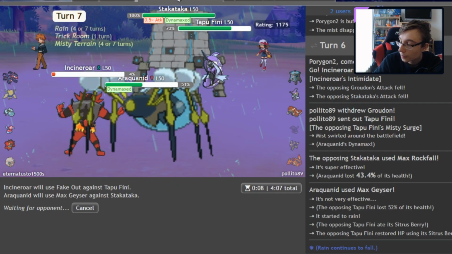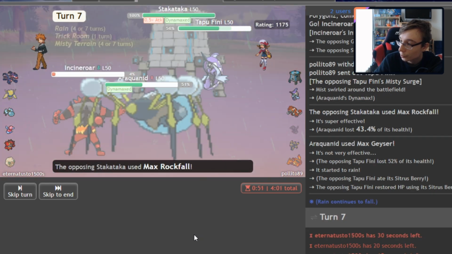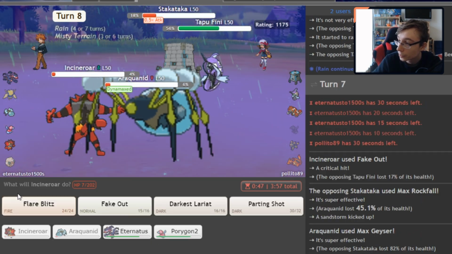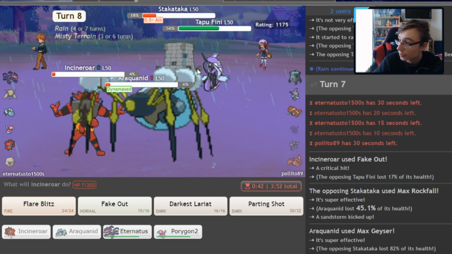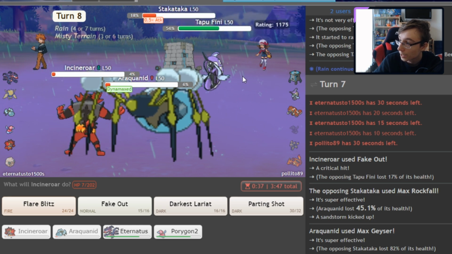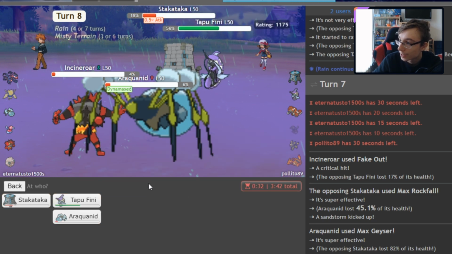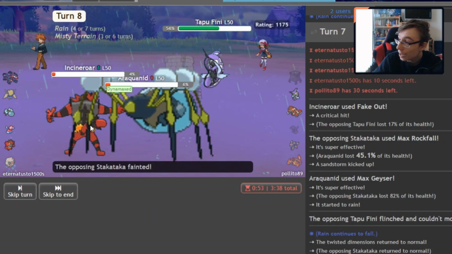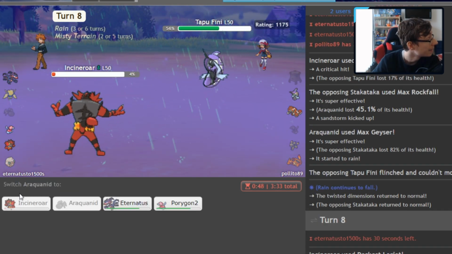Alright, let's fake that out. Rockfall into Ragnarok, don't crit me. Thank you. Thank you very much. Big damage. Is that going to be a muddy water I cannot prevent from knocking me out? That's muddy water plus trick room, and I don't think I can actually stop that. Oops. Oh, wait a minute, how do we outspeed a Feeny with Incineroar? Excuse me? That connect!